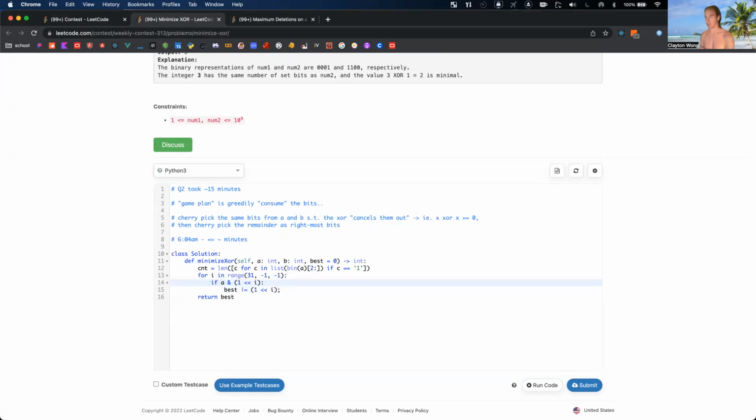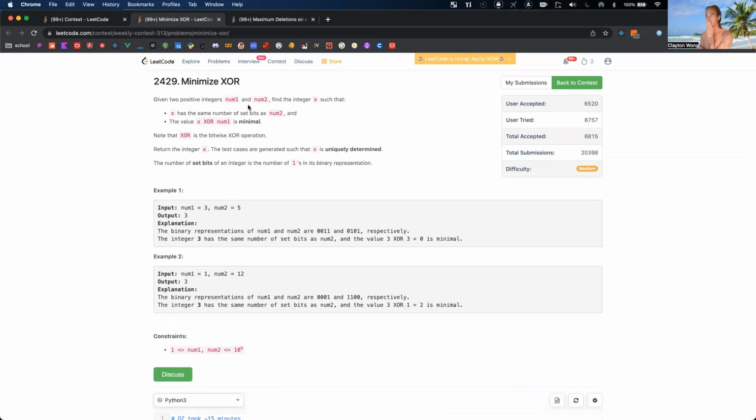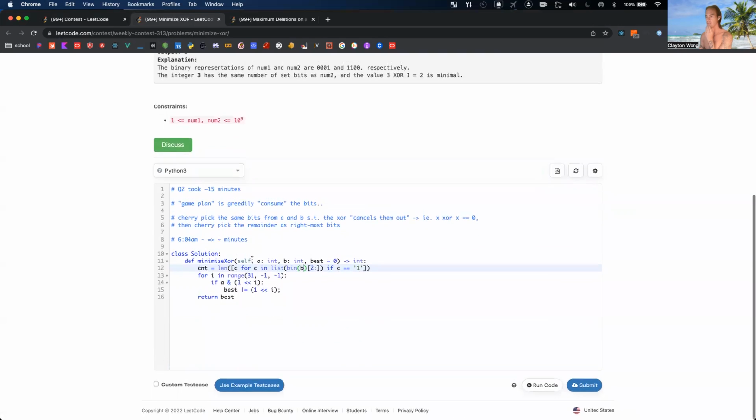Okay, so count is based on B, right? It says the number of set bits in X. So the bits in B, I'll just call this here bits. Okay, if bits and bits equals 1. Okay, and then bits. I have to set it from right to left.